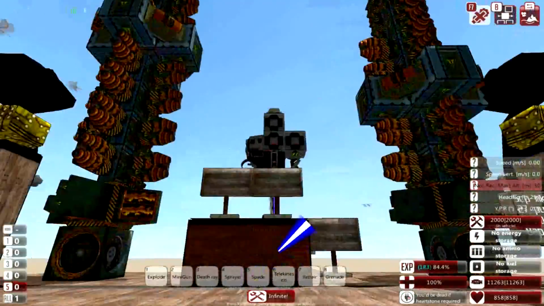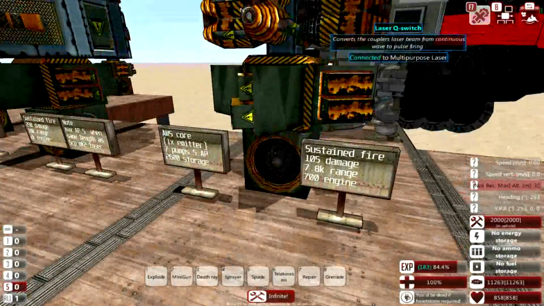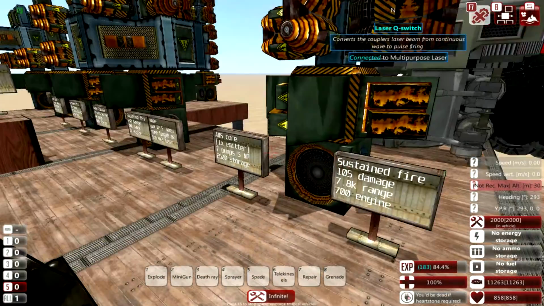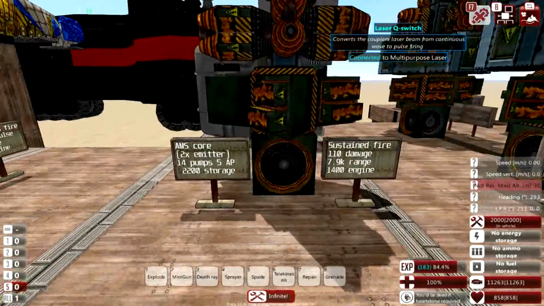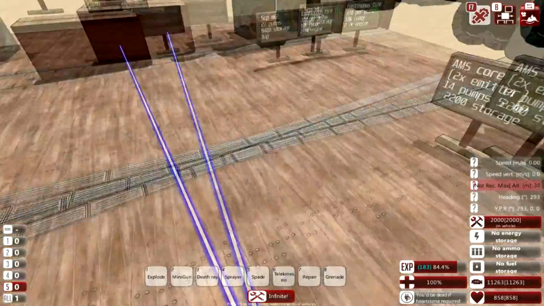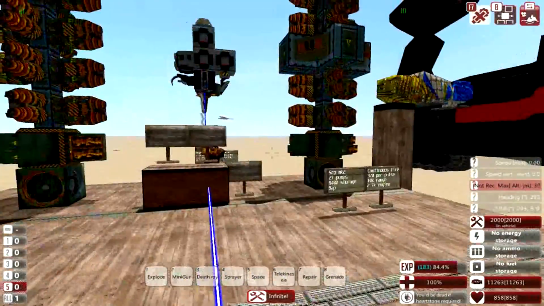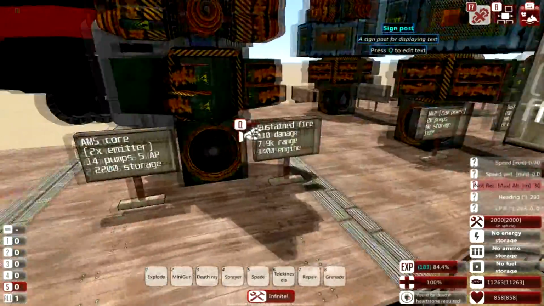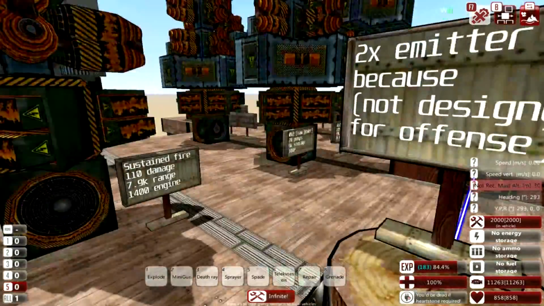Though admittedly for a laser turret they are actually absolutely horrible. I mean seriously, 110 damage? Yeah, that's not much at all. Also, this thing through a single turret is actually far worse than the single emitter one, because it's built for 2 emitters. If you double up the laser turrets, then it's just fine. It can supply 2 turrets at that rate, but it's just not useful.